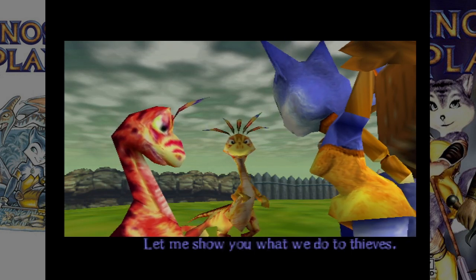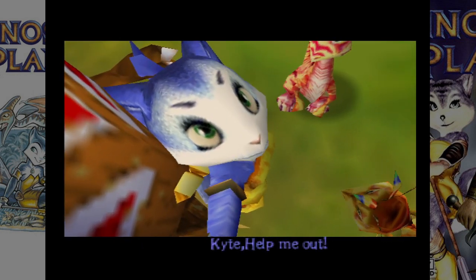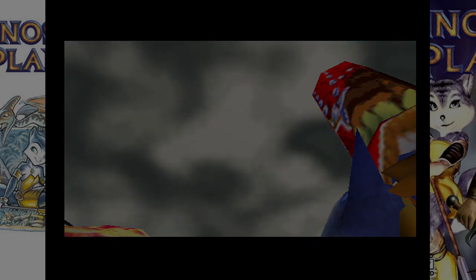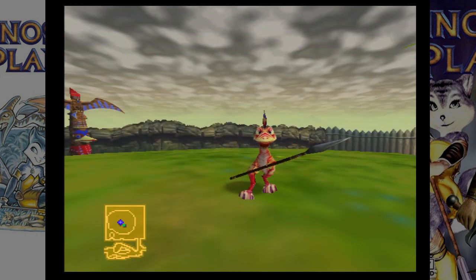It's cutting it off within the emulator. See, ugh, Kite, it's fine. Help me out. So is this with the extra memory? No, I couldn't get that working. I swapped to the other graphics card and it didn't help.